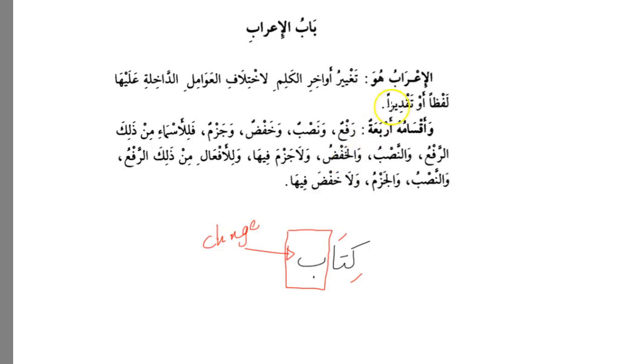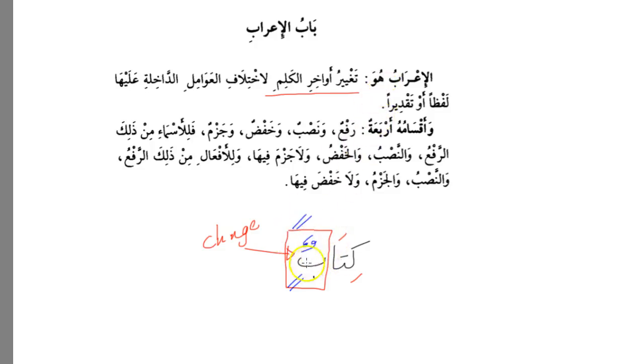This changing is known as i'rab. تغيير أواخر الكلم. So the changing of the vowels, the changing of the haraka on there, is called i'rab. It changes to different things. Next week we're going to find out what kinds of things it can take. But in this case, it can take dhamma, so kitabun. It can possibly take kitabin, or it can take kitaban. So this changing of vowels is known as i'rab.